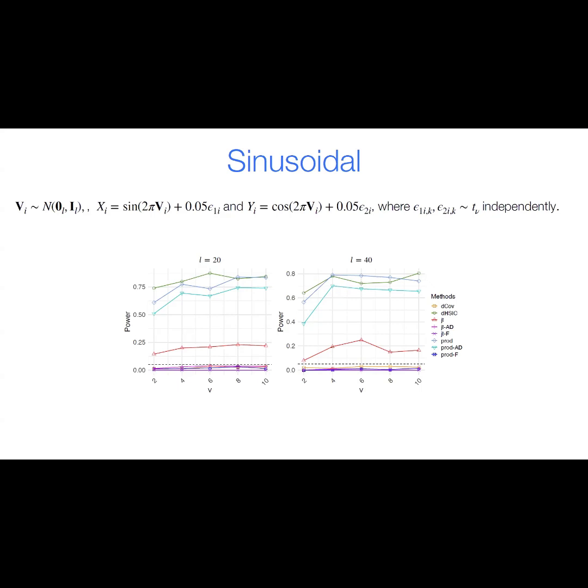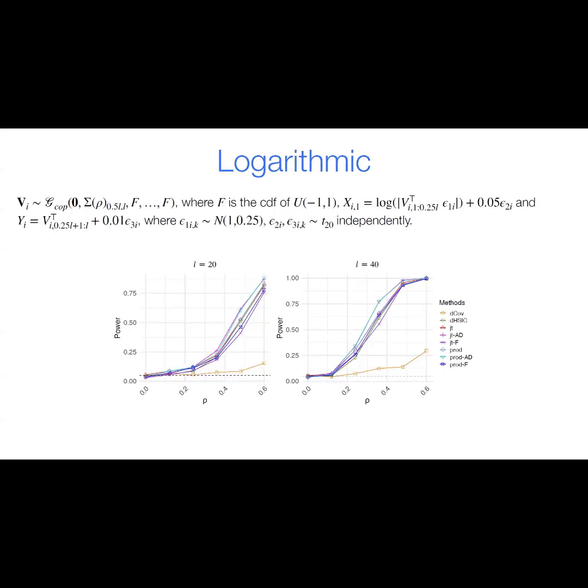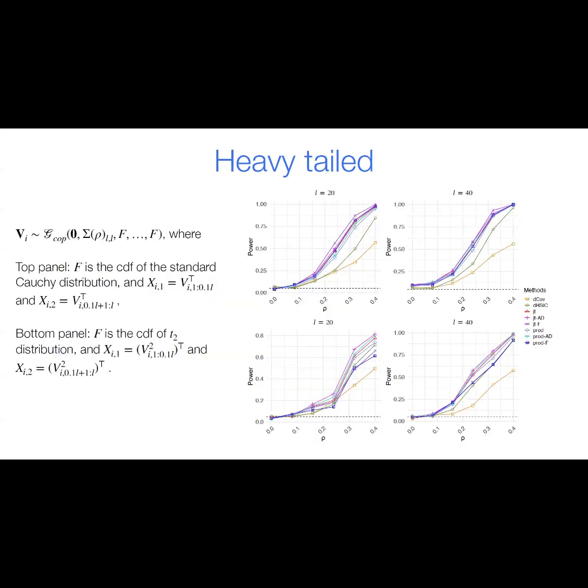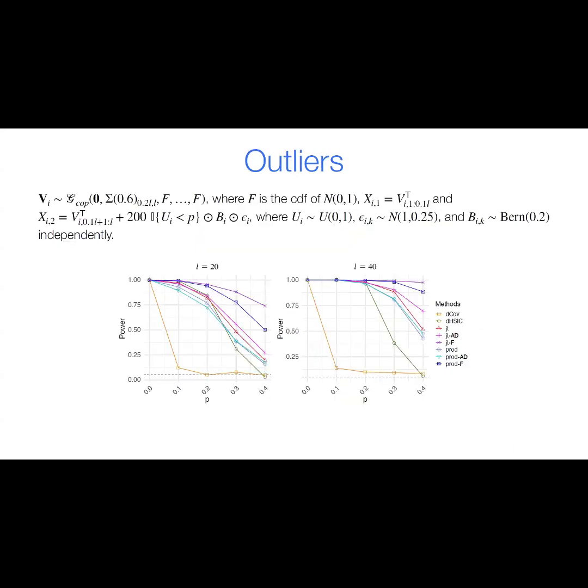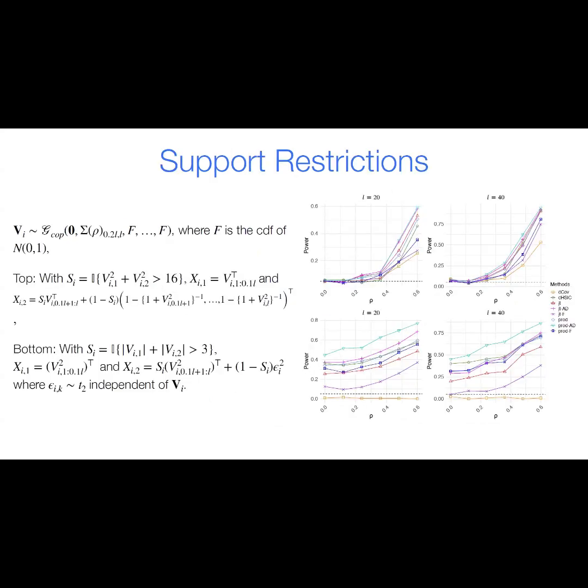Okay, so I think I may not have too much time, so I'll just jump to the non-Euclidean examples. We have tried this for a variety of situations in Euclidean cases, and it particularly has very good power for heavy-tailed situations. When you have outliers in the data, this is very hard to break down. And then we have various kinds of dependencies arising out of support restrictions, like if this and that happens, then your data is this way, or if that and this happens, then it is that way. In those situations, we have very good power compared to the distance covariance and dHSIC.